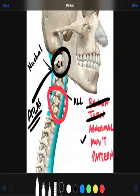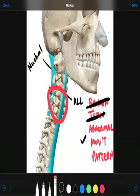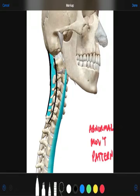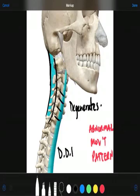Once we get this area at the top of the neck cleared out and functioning properly and the pressure off the nerves, what we'll be able to do is create a normal curve in the neck, create normal stability in this ligament, and once we do that over the long term, these discs in here won't go through the degenerative process. As soon as it becomes unstable, it degenerates. So you may have heard of degenerative disc disease. Degenerative disc disease means an area has become unstable over an extended period of time.